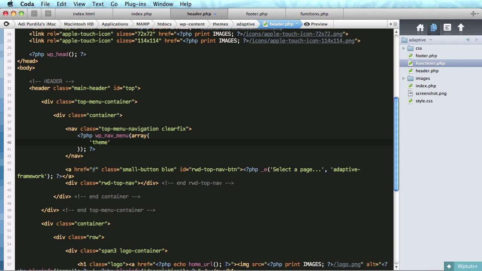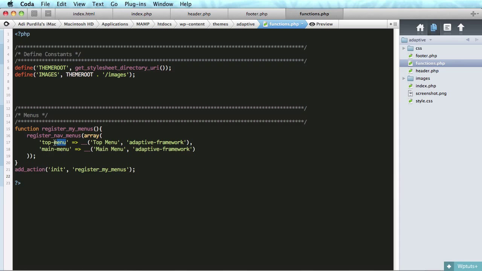And we'll do theme_location. And basically we're specifying which menu should be loaded in this location. In my case, it's top menu. And top menu here is the same as top menu here. Yeah, it's the same slug.